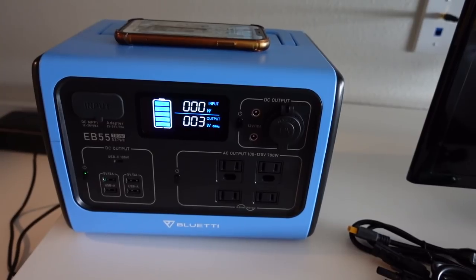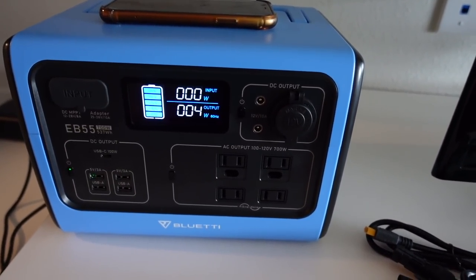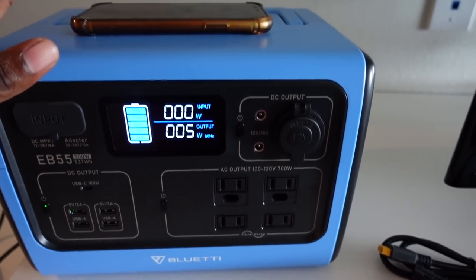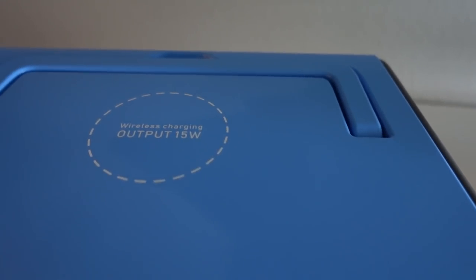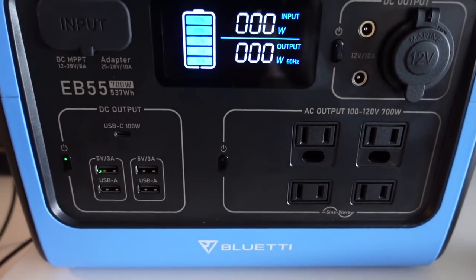So I do have my phone on the top. I wanted to show you guys that it is a wireless charger, but really quick, we'll come back to that. All right, so right now my phone is on top here on their wireless port. Let me show you that. It's a wireless charging output of 15 watts. I'm just going to put that back on there. All right, so we have that on there.